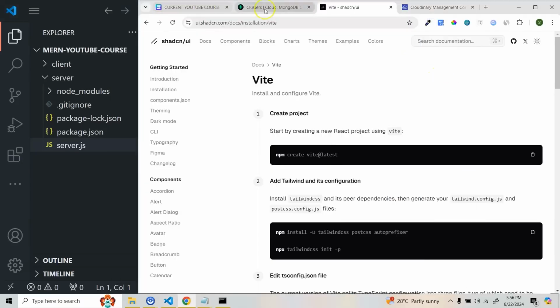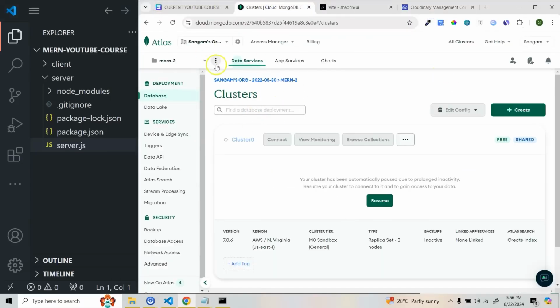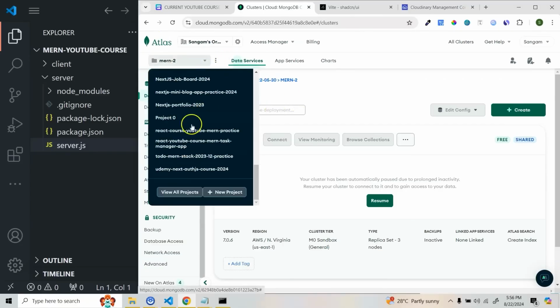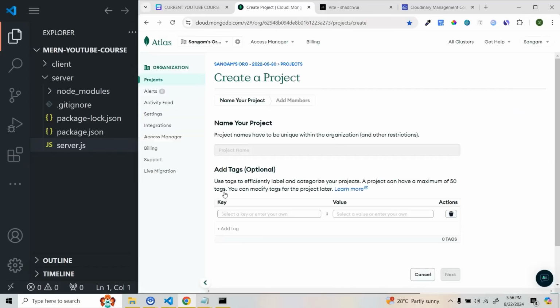First let's go to our MongoDB, and here I'll create a new project. First you need to log in to your MongoDB Atlas. Once you come here, if you scroll down you'll get a new project. So click here, and then give any name.